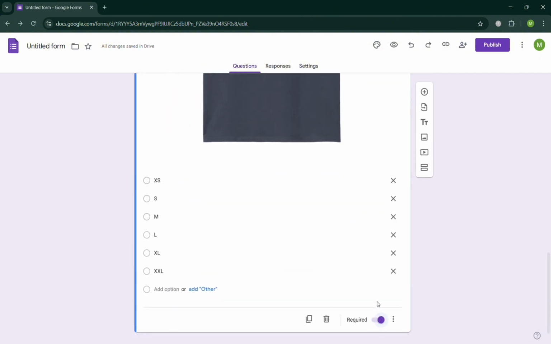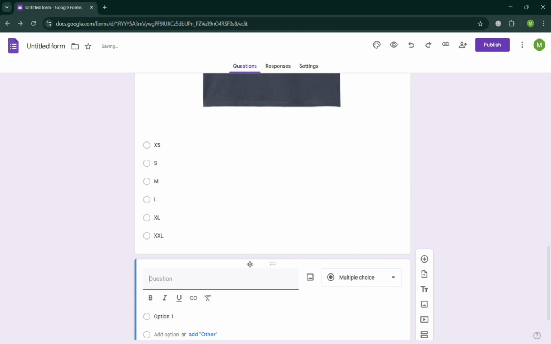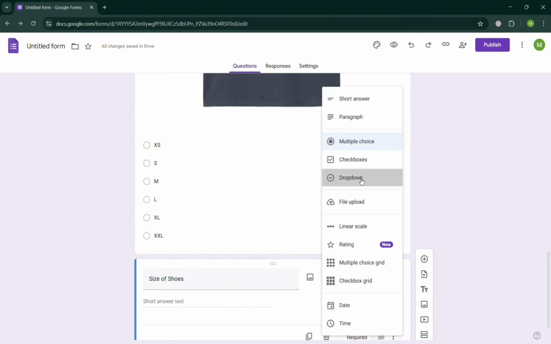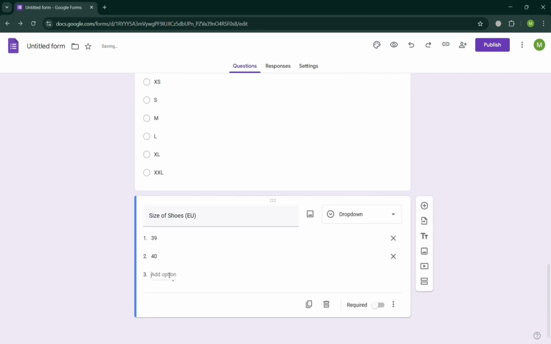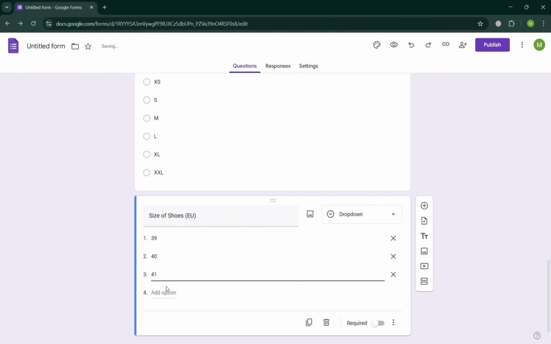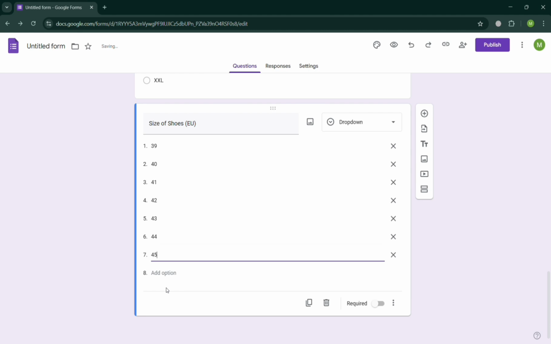Now you could also add here a variety of other fields aside from the sizes of the shirt that we're selling. We could also add here the size of shoes. See, there are two different kinds of products, and I'm going to choose the multiple choice in here or drop down. But in drop down, I'm going to enter the sizes, or euro sizes, from 39 to 45. So basically all you need to do is simply manually enter here the options that you prefer or the sizes. Now as you can see, we are now done.